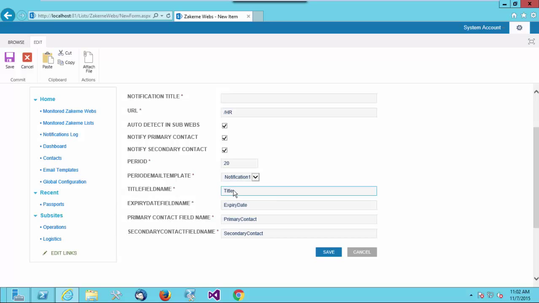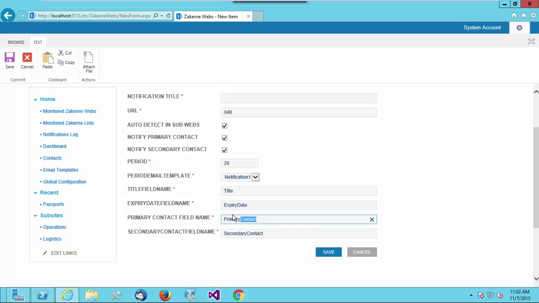Okay, here is the title and the expiry date field. If we have a due date column, not an expiry date, we have to write due date here.